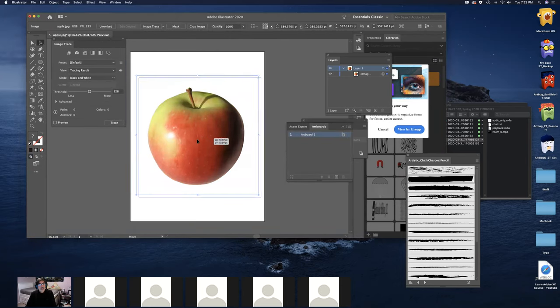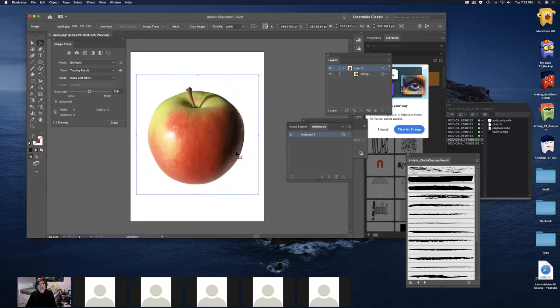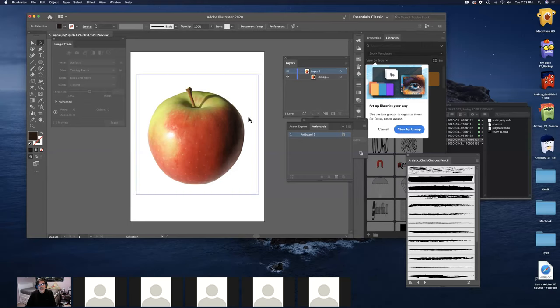So first of all, I'll take this particular image. Okay, this is a photograph. Bring it into Illustrator. If you look at the layers, layer one has this image in it. I'm going to select the image and press Command 2 to lock it, because I will be doing tracing on top over here, and I don't want the actual image to move.